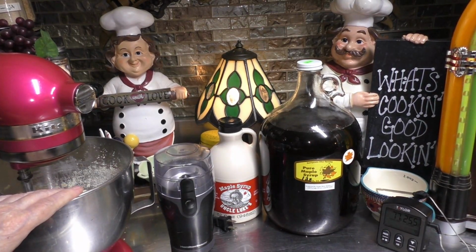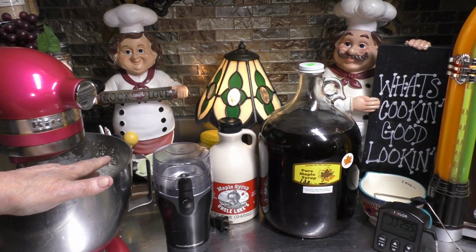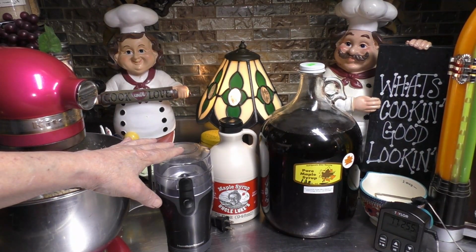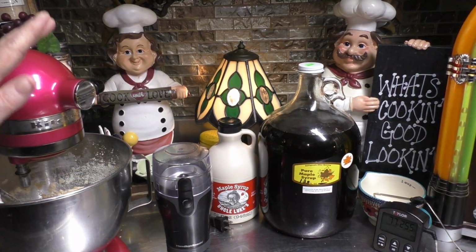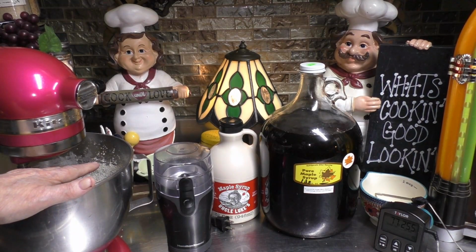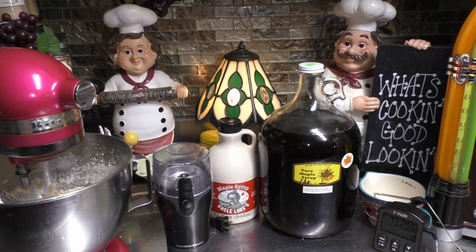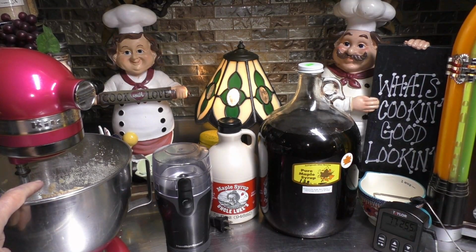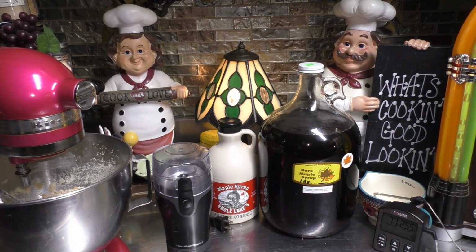We have our maple powder ready to go right into our coffee grinder. Now I gotta make this quick because my husband already has found 101 uses for this maple powder, and oh yeah, he's been using it.